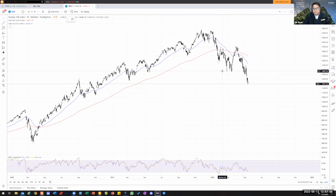So with that concept in mind, I think we have to approach the market with a little bit of caution. However, short-term trading is still pretty much possible. In terms of trading size, you may want to reduce the sizing of your portfolio. For example, if you buy with 500 lots every time you enter, maybe now you buy with 200 or 250 lots. Regardless, I think there are still plenty of stocks that look good when the market is doing like this. Particularly stocks which offer a decent dividend yield, and with the higher interest rate environment, banking stocks become much more attractive.